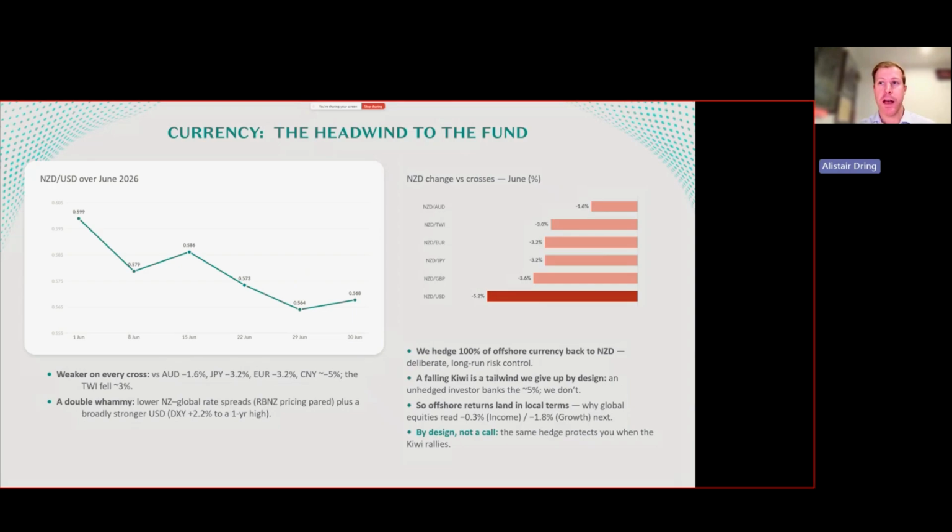We're 100% hedged. We feel that Kiwi investors don't need to take on additional risk in the portfolio, and that would have been a positive attribute to performance had we been 50% versus unhedged. Food for thought. It's an interesting conversation to have around where that hedging lies. For the month of June there wasn't a negative on performance, but it didn't positively attribute like it may have done for peers. So something just to be aware of when looking at peer relative performance.